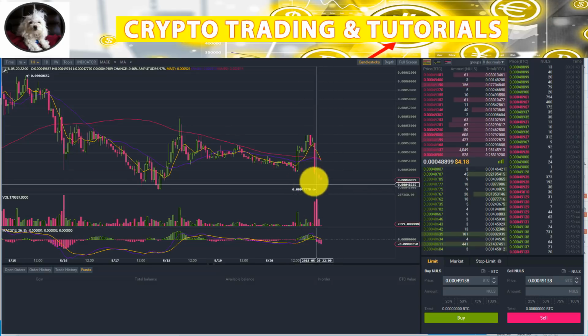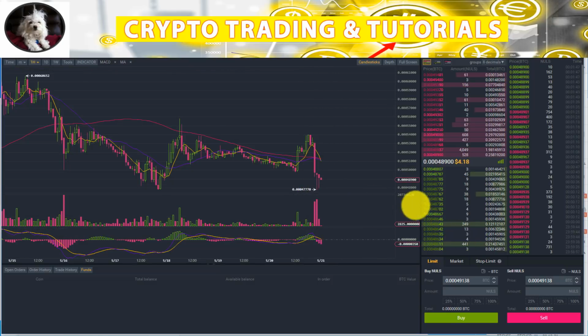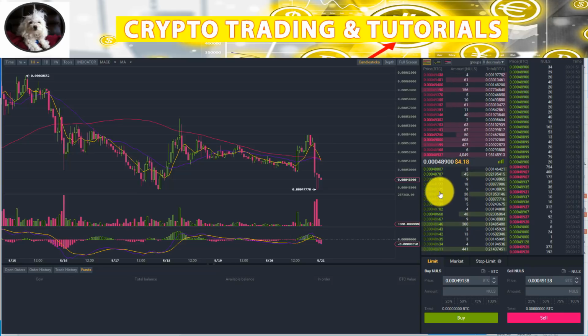Now, what happens on the inverse side is that a wall of capital will be put on the buy side and give people a false sense of support. They'll think that, hey, there's a wall here. There's obviously someone looking to buy down here.